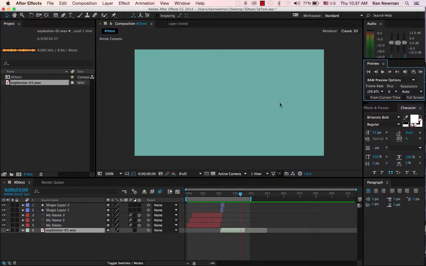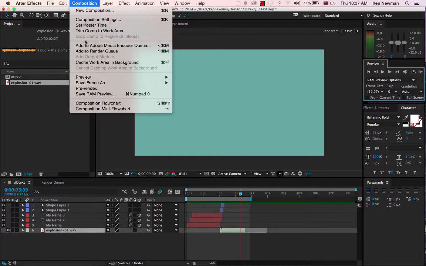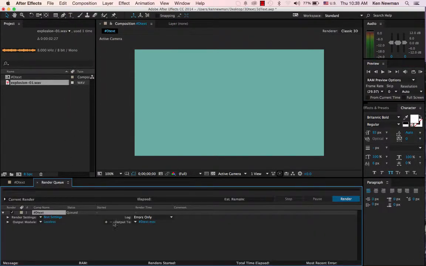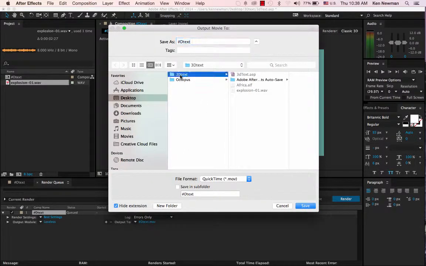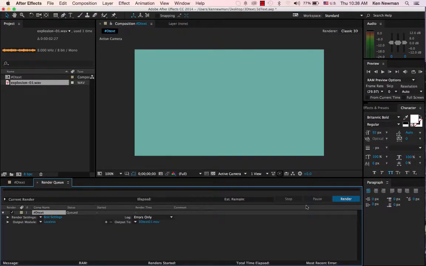Yeah, that's awesome. So now, just to complete, I will add it to the render queue. Make sure that it's saving to my 3D text folder, and I'll call it 3D text 1. This will be the final render, first one.